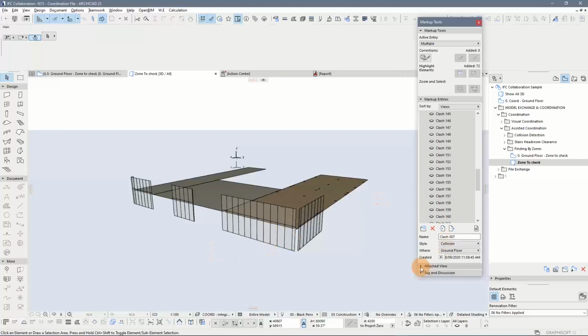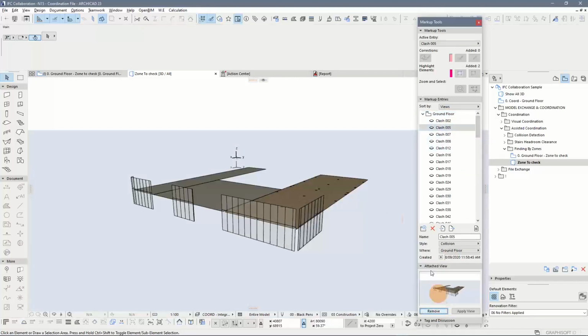So that will be the ones. If I want to report on that, same thing. I can simply take a look at any of these bits and pieces. Let's say we select just the first one and capture the view, and we can report on that based on this selection by the zone.